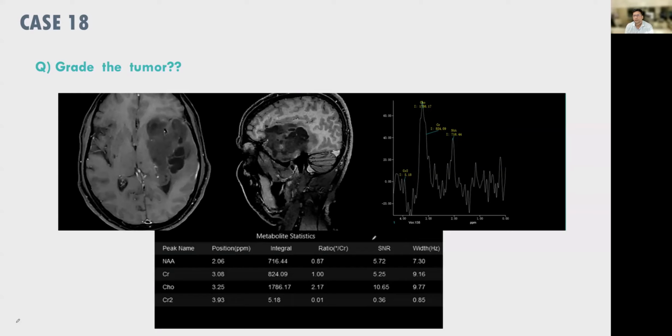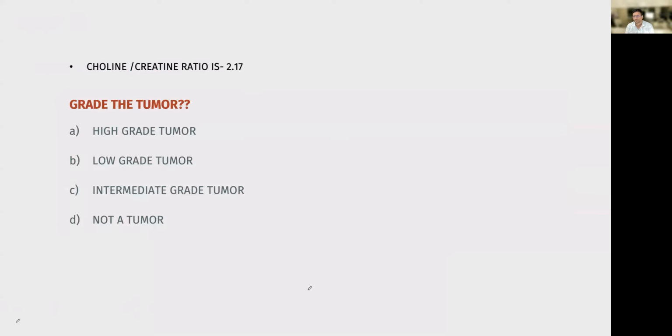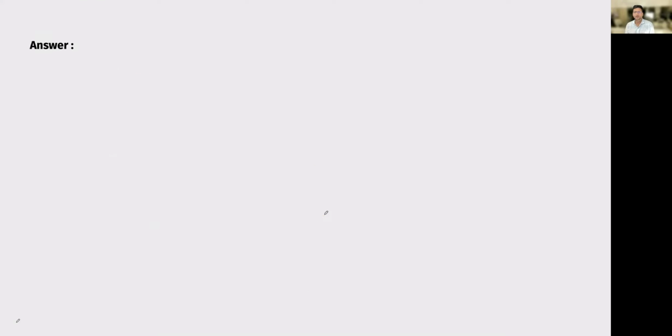Last 2 or 3 cases, we will conclude the lecture. What is this? Tumor? Is it a high grade metabolite signature I have given? Only you have to look at the ratios like this. Choline to creatinine ratio, NAA to creatinine ratio, you have to look at here. So choline to creatinine ratio is this much. Is it a grade tumor again? So these are very recent additions. Intermediate grade or high grade tumor is good. So what I have done is I have called it a WHO grade 2 tumor, and I have just closed it off.